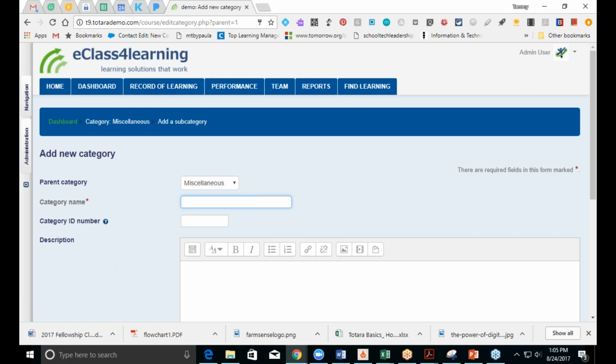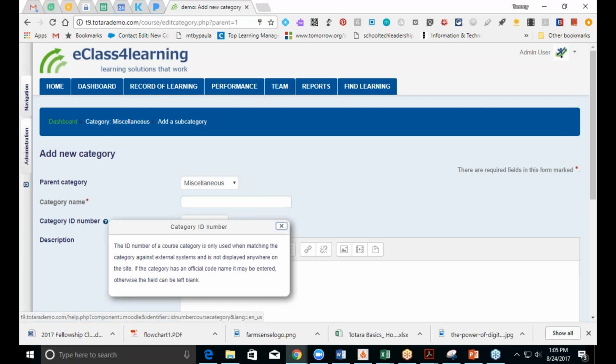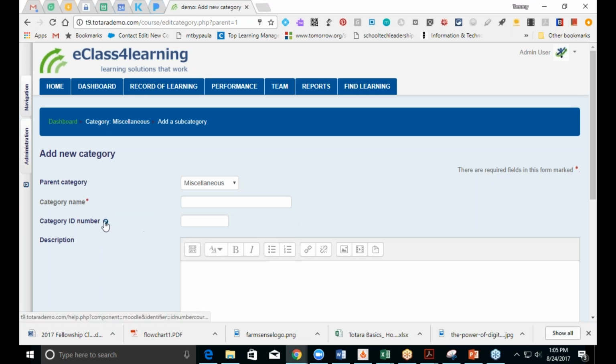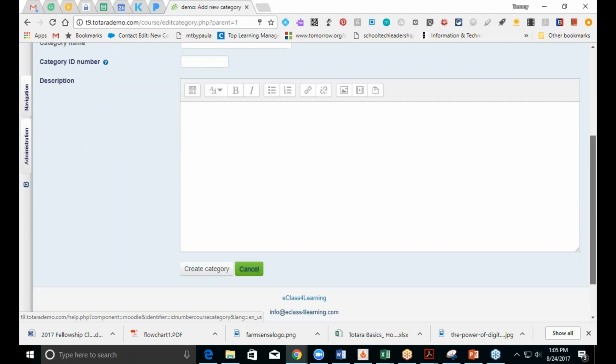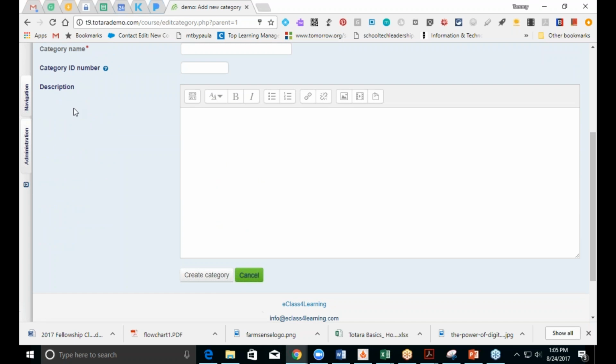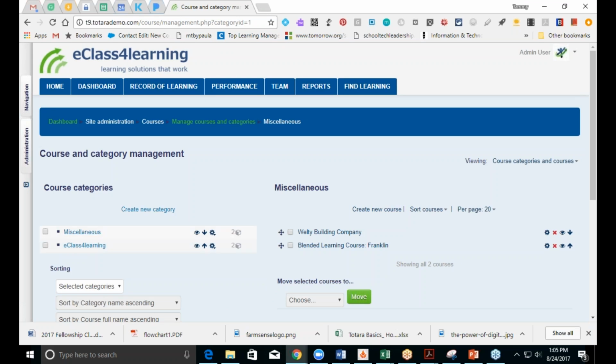And there's a lot of built-in help in Totara, like this will tell you what they mean by this. So you can have a category ID number, but you don't have to because it doesn't have an asterisk. If you wanted to describe that category or have a picture for it, you could do that here too. But again, it doesn't have an asterisk, so you don't need to. I'll cancel that, and I'm just going to put mine under my miscellaneous today.